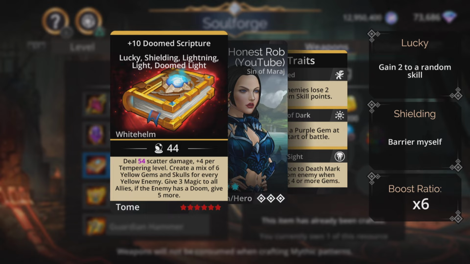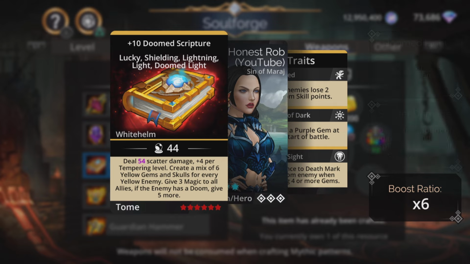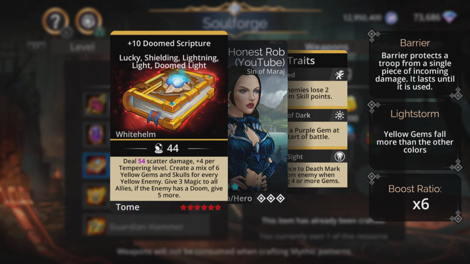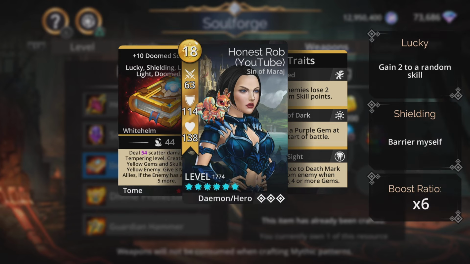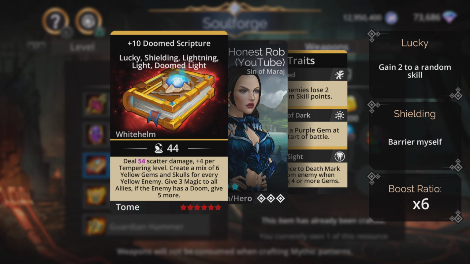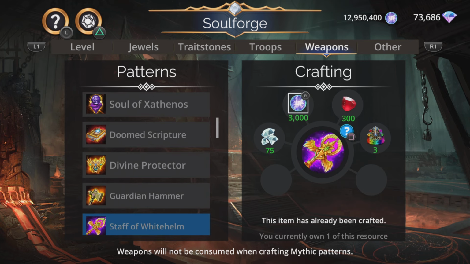Deal magic-based scatter damage with a +4 per temporary level boost. Then create a mix of 6 yellow gems and skulls for every yellow enemy. Then give 3 magic to all allies. If the enemy has a doom, give 5 more. So really, really effective, a fantastic weapon against an all-yellow team. You're going to create an absolute ton of yellow gems and skulls every round, get a very high chance of a 4-match and get a chance to repeat the procedure. So very, very powerful indeed. Do like the Doomed Scripture. It's an excellent one.